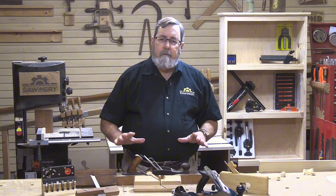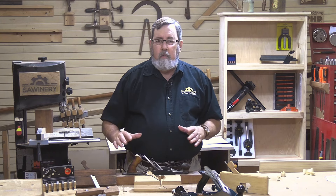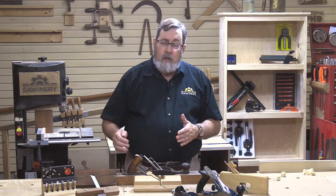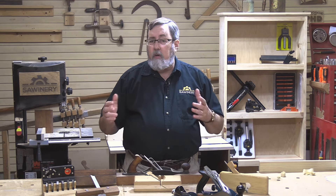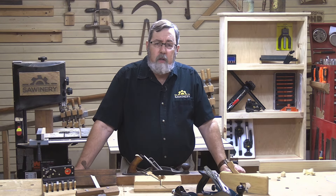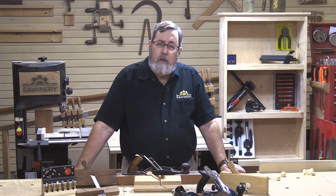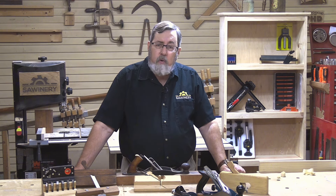What's the most basic function of a plane? Planes really got their start in turning rough lumber into usable lumber. You take a log and you cut it or split it — because sometimes they would split the logs rather than cut them with a wedge — and to turn that into boards for a cupboard, shelf, table, or other furniture, you need those things to be relatively smooth. You go to a sawmill and the wood that comes right off it is pretty rough, nothing like what we find in the lumber yard. That's because the wood in the lumber yard is S4S, which means sanded four sides, meaning they've taken the lumber and passed it through planers or thickness sanders that have smoothed it out on all four sides and dimensioned it for us.